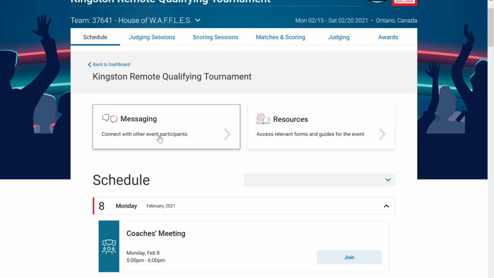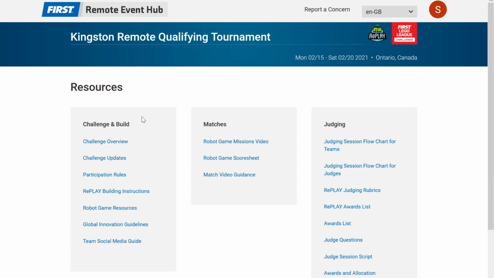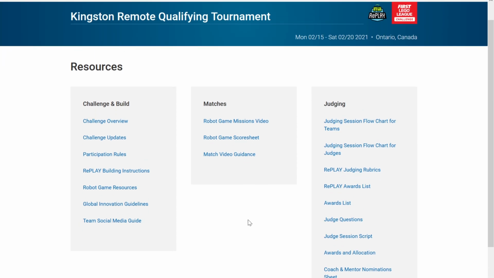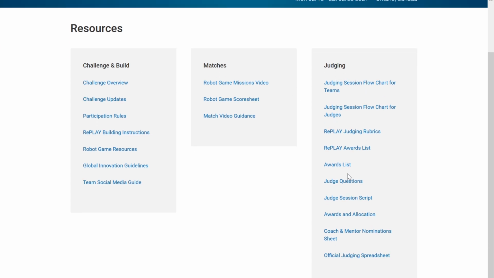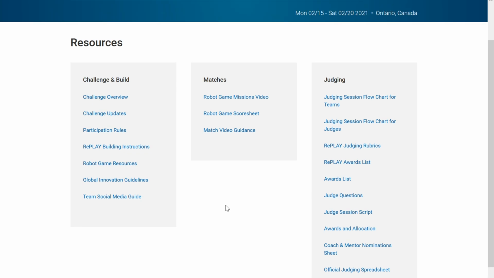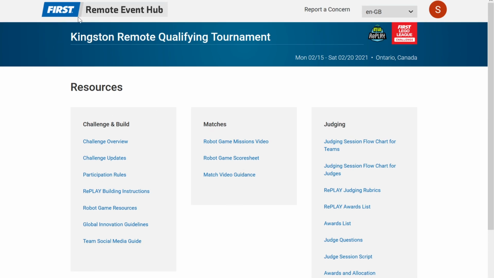This is still a new thing that we're figuring out how to do. So I haven't really leveraged this, but that's there. We also have this resources page that opens up, and it has resources for the season. So the resources that you see, I believe, will vary based on who you are, what your roles are. But for the most part, this is information you should already have. This is nothing really new, but it's here for you if you need it.